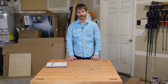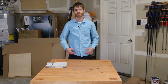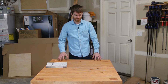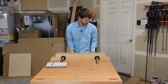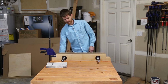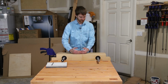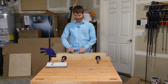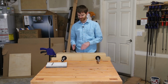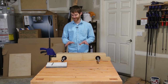So the first was my choice of height. When I'm planing things, I can put my weight into them instead of trying to plane up here or something, and that makes it a lot easier to plane. And the second benefit of that is the vise that I have. So this vise basically just sits on a bench and you clamp both sides, but now you can pinch the wood or your fingers in here and work on dovetails. Since it sits flush with the edge, the board can go all the way down and you can have however much showing that you want. And that's actually right in line with how I'll be sawing. So it puts things at the right height, and that works really well, or I hope it will.